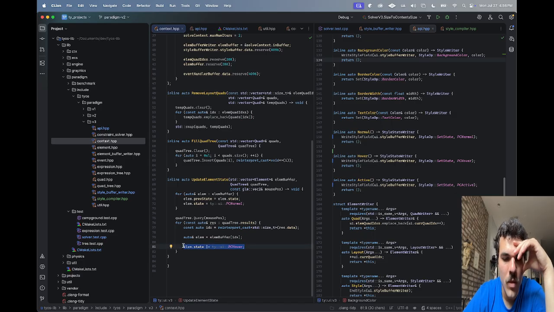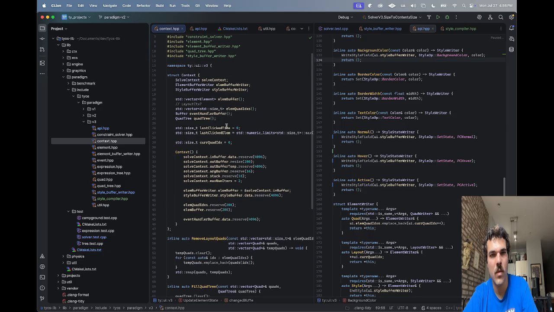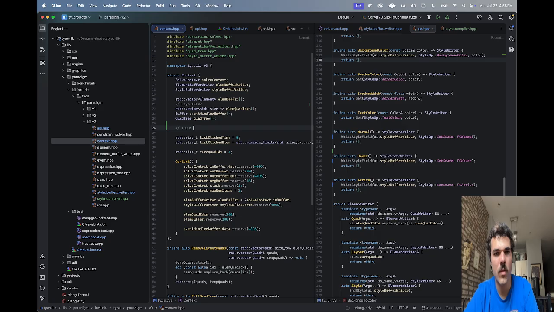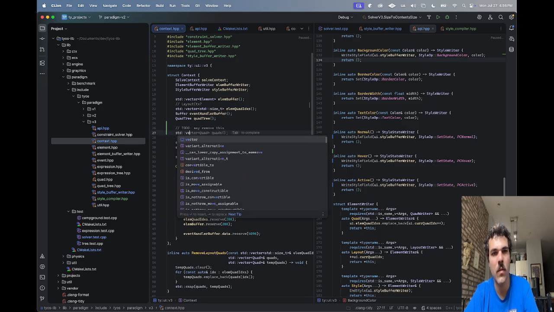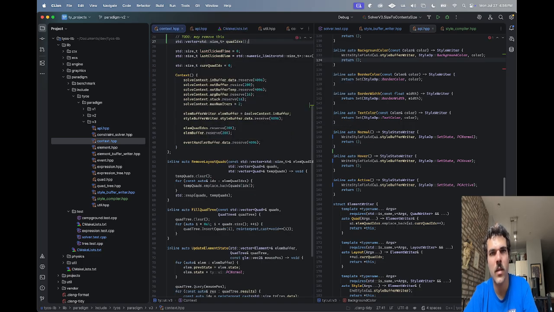Here, well, anytime. I mean, we could do something like this, like auto change buffer, or maybe remove this. I'm going to say std vector. What is it? I guess std size_t. Change state.